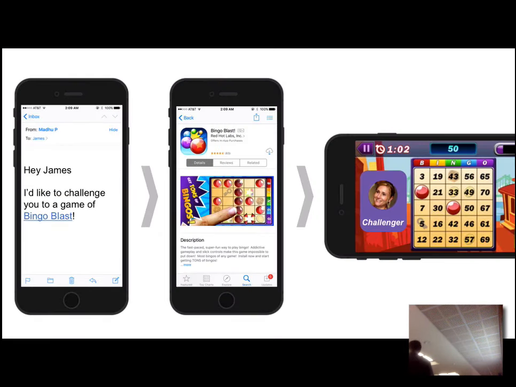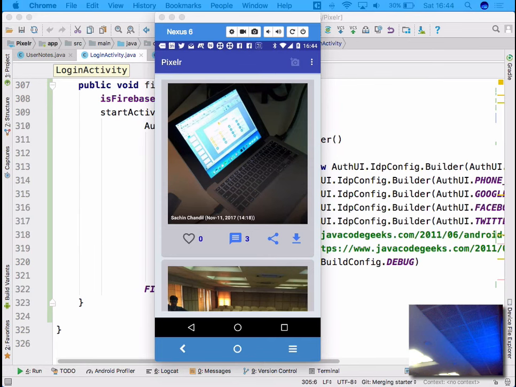Yeah, so let's take a break for some time. I hope you're enjoying the session as much as he is enjoying sharing his expertise with us. By the way, are you enjoying Firebase? So after the break, we'll have a hands-on session and it will be more interesting, so stay tuned.